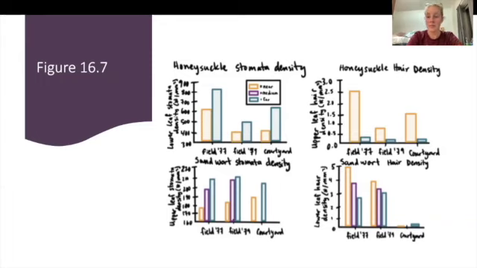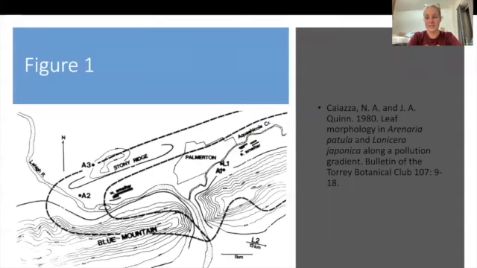On the opposite side there was shown a significant increase in hair density on the leaves when there was higher pollution. This is because the hair blocks some of those air pollutants from coming in and so it would make sense that there's an increased density in this hair as the pollution is closer to the areas near the smelting plants.